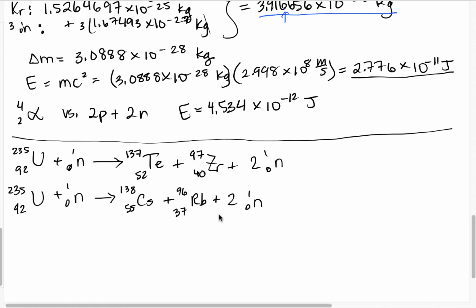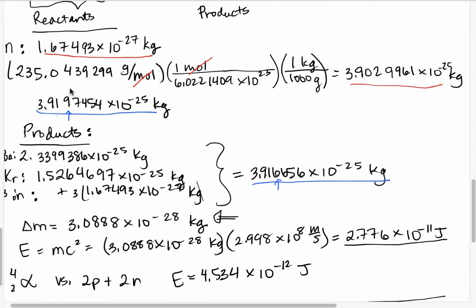So if you would like, you can practice calculating your mass defect for these 2 other reactions, and also, not that energy, but the total amount of energy that would be released from these reactions, for a little bit more practice for calculating the mass defect. Otherwise, I hope that you feel pretty confident. The mass calculations are pretty straightforward. The main challenge here is simply figuring out what the mass is in kilograms, and that's just a little bit of dimensional analysis.